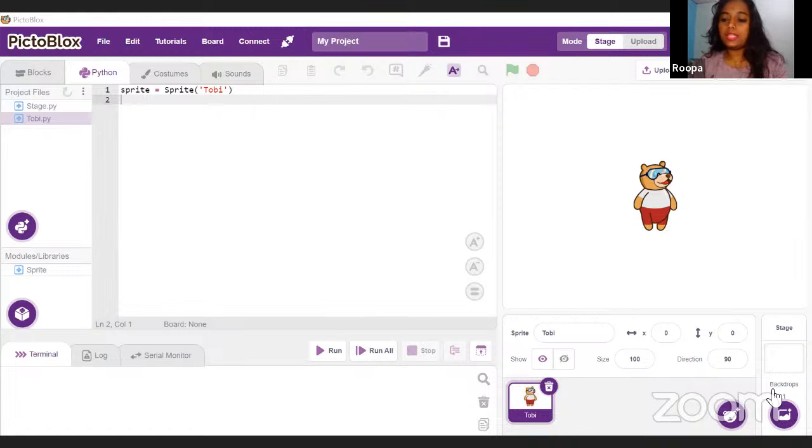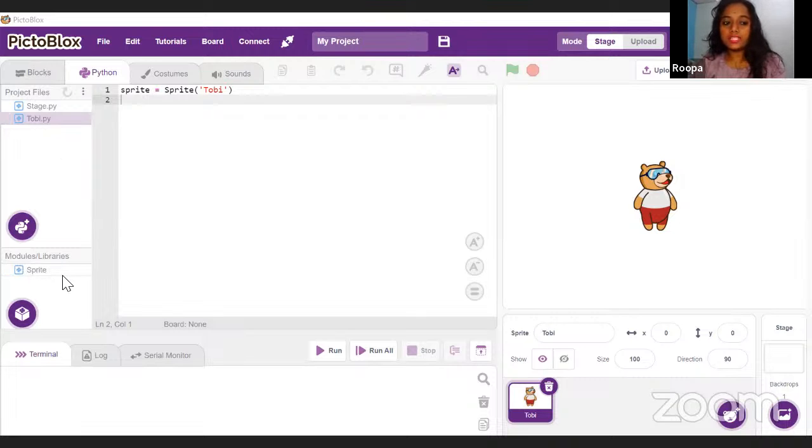Now this is a backdrop, where we can just click and drag the background for this particular stage. So these are all the same as our block-based coding. The only difference here is this platform. There we used to have the palettes, blocks, etc., but here we have a project file section where you will have all the projects.